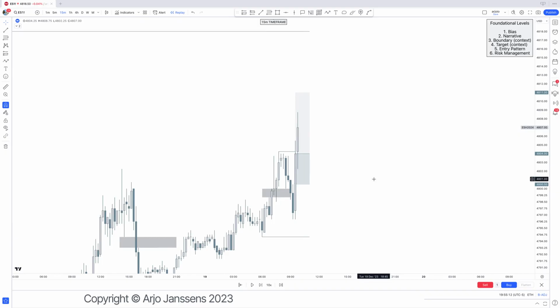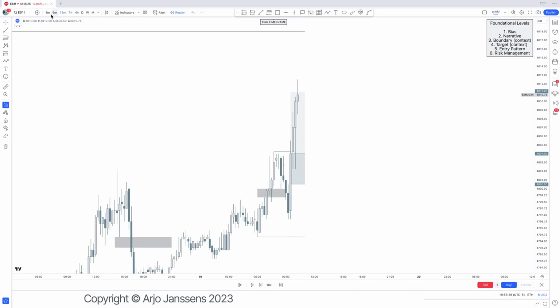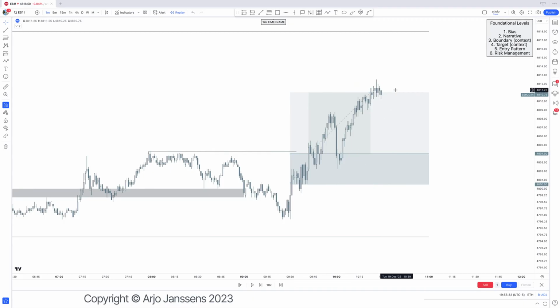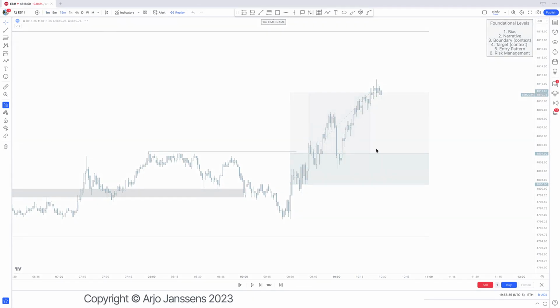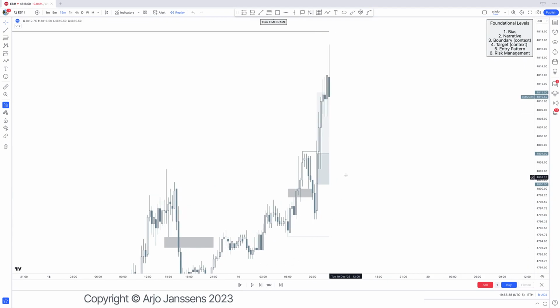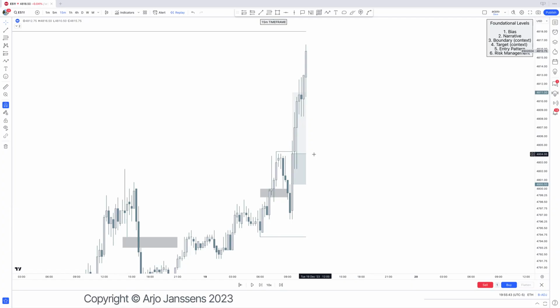And how would you add into a new position right now? Well, we have taken 1 hour context. So what can you do? Well, that is where the rule stays the same, right? Where context is taken, you can go down the time frame to go into the 15-minute right there to look for your new context potentially. And then you take a new potential 1 minute entry off of that right there to then continue higher off of that again. So then eventually take profit. And how would you again add onto the position here is by looking at 15-minute, 1 hour PD arrays. Are there still any PD arrays left that we can retrace back into to then continue higher off of that and to look for our 1 minute or 5 minute entry pattern again?